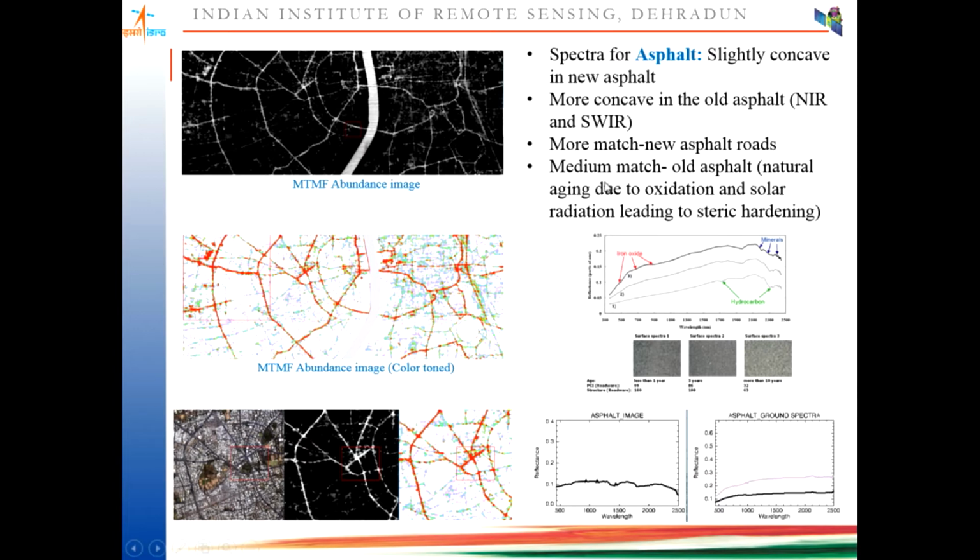This suggests two things. Number one, the MTMF technique can help in understanding the various materials. Our basic agenda was to extract asphalt out of the total image, right? It only extracted asphalt and gave us only the asphalt roads. Second, the major roads were identified with a higher matching score. The red color means more score matching, so these were the main roads, and main roads are generally laid more times than the connecting roads. That means these asphalt roads were repaired more, so this also tells you about the age of the roads, correct? These roads which have the most matching are the newer roads, and subsequently those which have lower scores are the connecting roads.